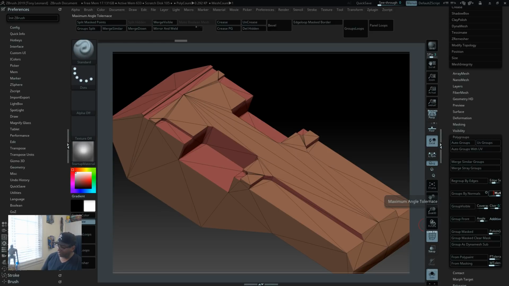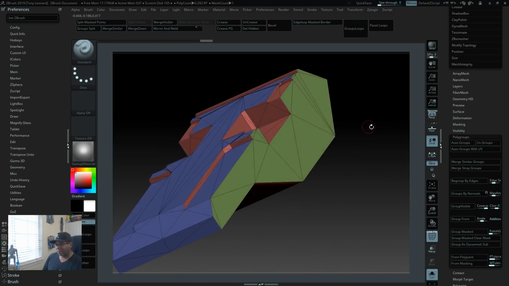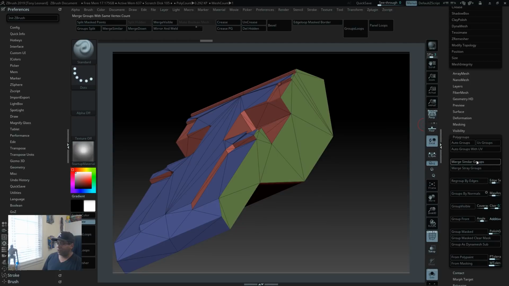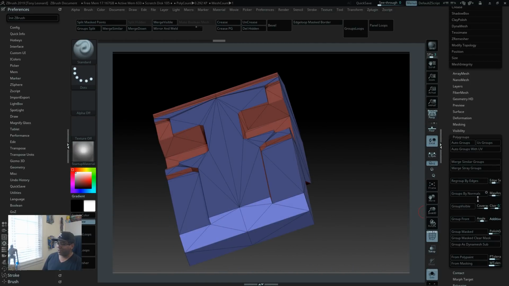So 28. Yeah, that's right. So maybe 36. Almost. I could say merge similar groups, but actually it went the other way. So let's see. I'll turn this back on, and we'll do 36 and see what happens.